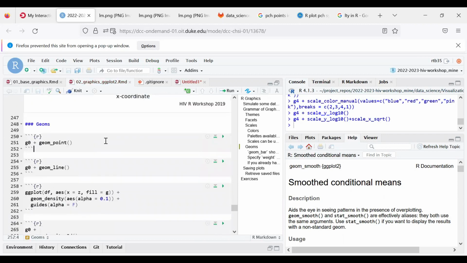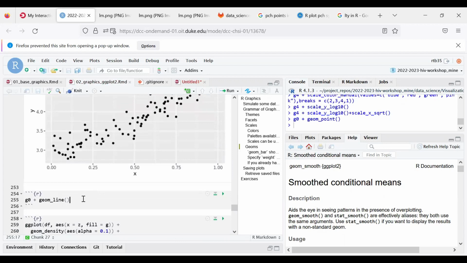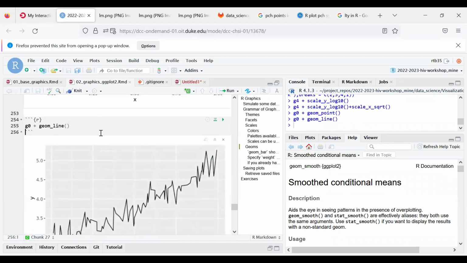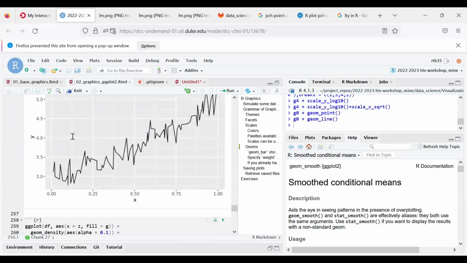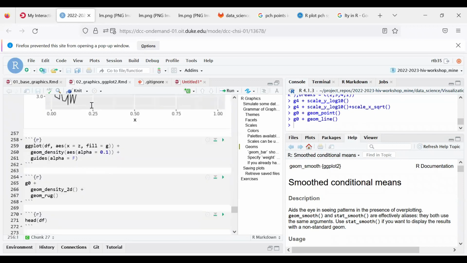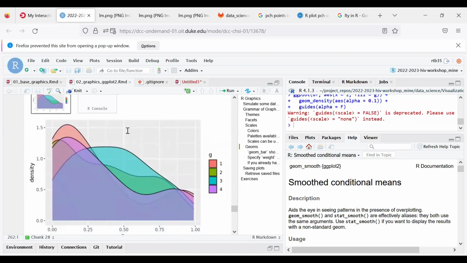So geoms, we've gone over this already. So geom_point, geom_line. Geom_line is just connecting the points sequentially. Geom_density. What this is doing is taking X. X is equal to Z, which is X squared, and then the fill is going to be G. So we're adding geom_density.